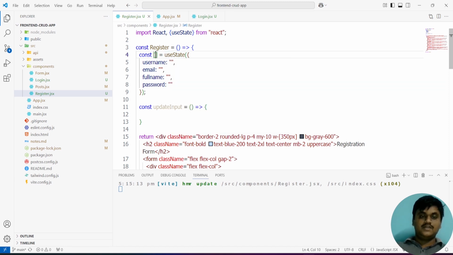One is the original value or updated value, we can call it any name, like I'm going to call it form, or register form, comma set register form.